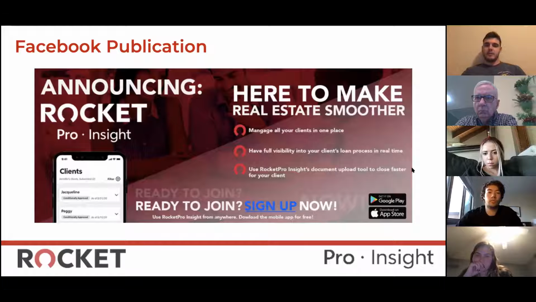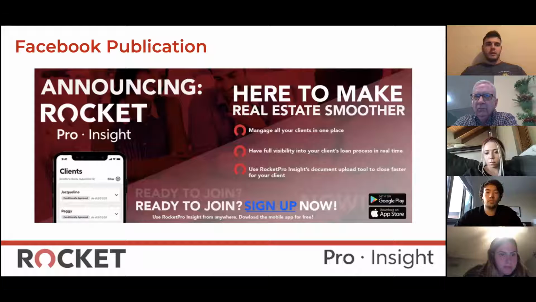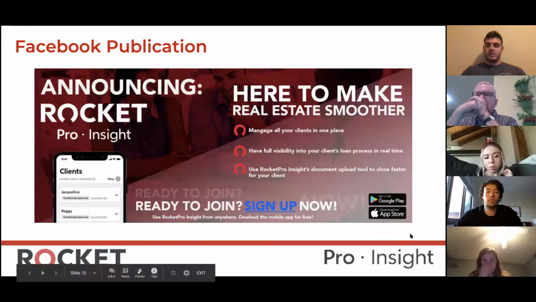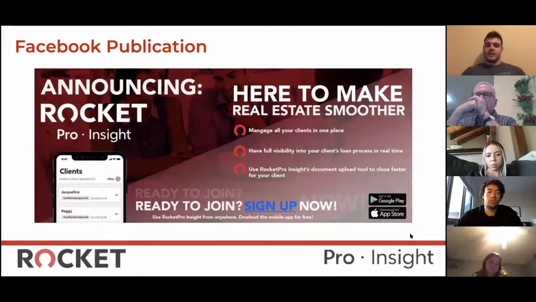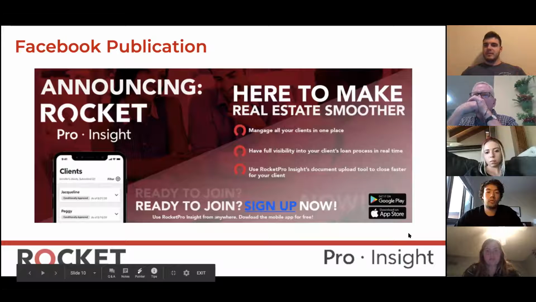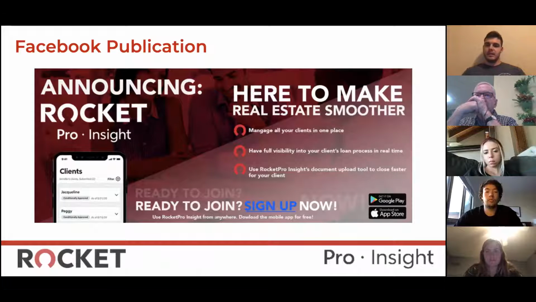And this is what our publication will look like. You have the announcing of Rocket Pro, and some of the benefits on the side. You see that there are bullet points with the logos, and the quick link right there that you can just click and sign up, or you can go right to the App Store. And then it shows a little bit of the screen of how the layout will look for clients. Just showing that for the real estate agent, it's an easier platform to use. You can see all of your customers right there, and it reassures the homeowner that the real estate agent is going to be there every step of the way and has the ability to quickly log on and help out with any needs that there may be.